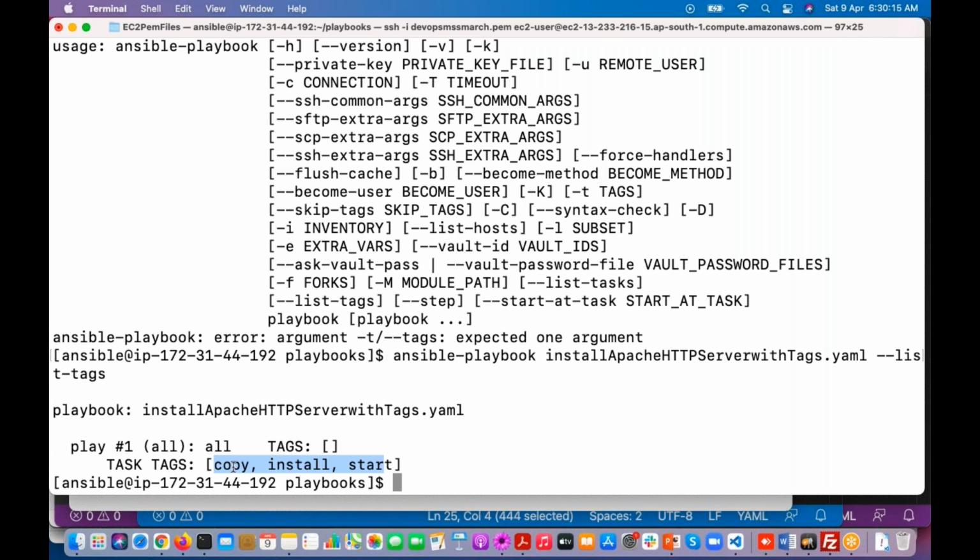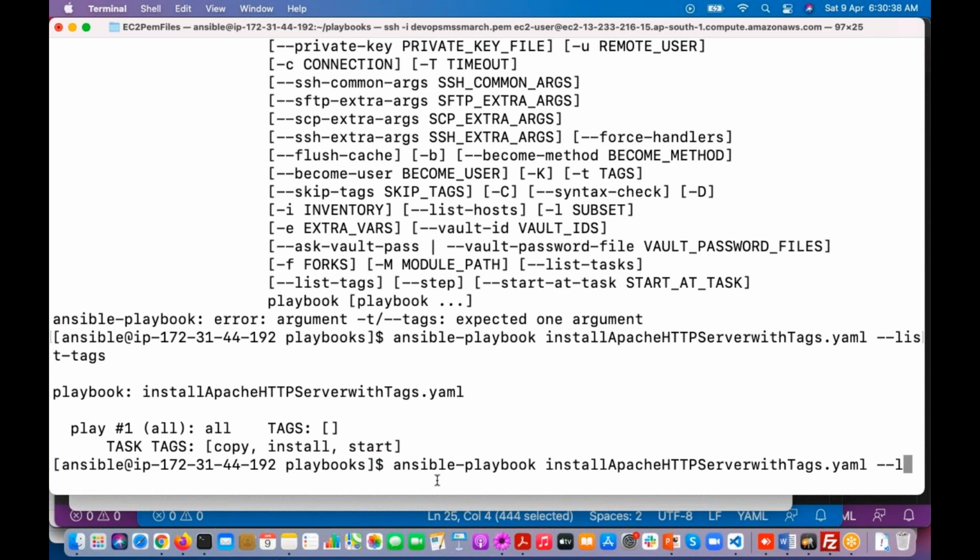So the copy tag is there, the install tag is there, the start tag is there. So now I want to run only that install task, or I want to run only the copy. For that, we are going to use hyphen tags.